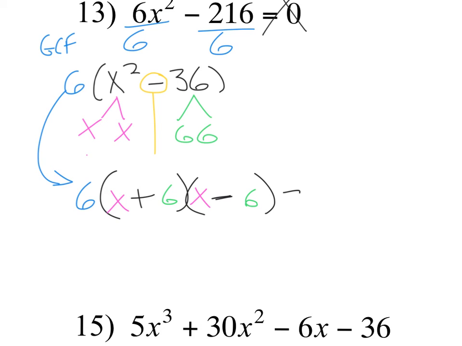Then we have to set up 2x plus 3 equal to 0. So you subtract 3 from both sides, and that leaves you with 2x is equal to negative 3. Kind of running out of room here. And then divide both sides by 2. And x is isolated now. We want to just leave that as a fraction. So your 2 solutions are negative 1 and negative 3 over 2.